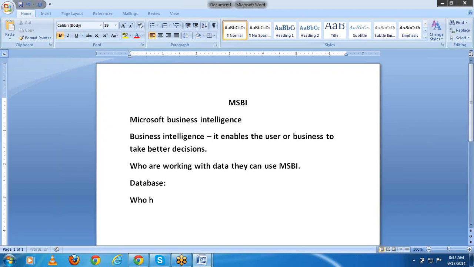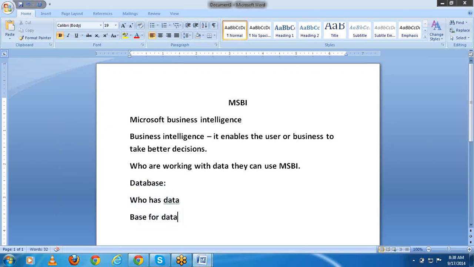Database. Whoever has data uses a database. So I have data, I use database. What is database? Simply it's a base for data. Whenever I want some data, I search from the database. If you go to a hospital where I have already visited, I am already a customer of that hospital from the last 2 years, I will go to the hospital and say I want to consult a doctor, this is my customer ID. Based on that, they will see the history and send you. So they are searching for your ID in the database and recognize that you are a customer from the last 2 years, and we consult the doctor without any separate new customer ID. That's how it is a base for data.